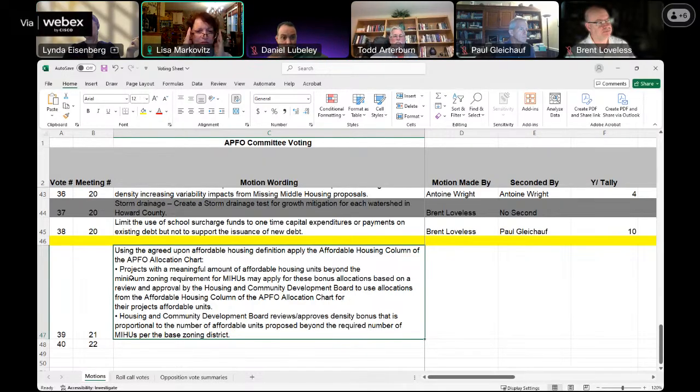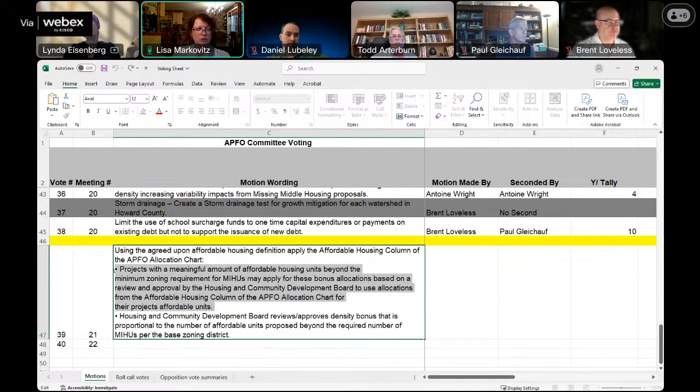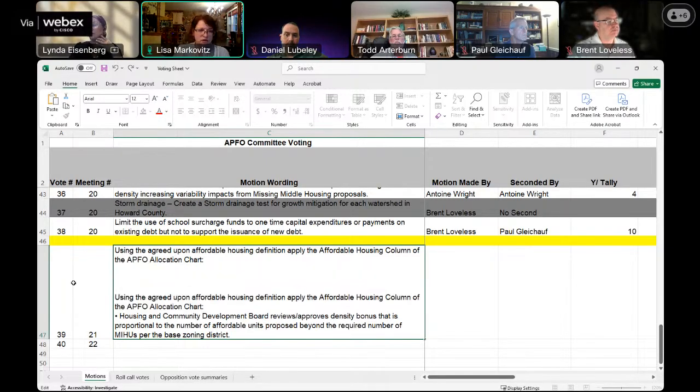I think the last bullet takes care of it. The people who can apply for them are the ones giving more than is required, and the amount of density bonus they get is proportionately based on that higher amount they're giving than is required. They pretty much say that at the end. I think that stands by itself and is good enough, the last bullet. I would literally just remove the rest. That's what I would vote on personally, but everyone has to decide what they want to do.